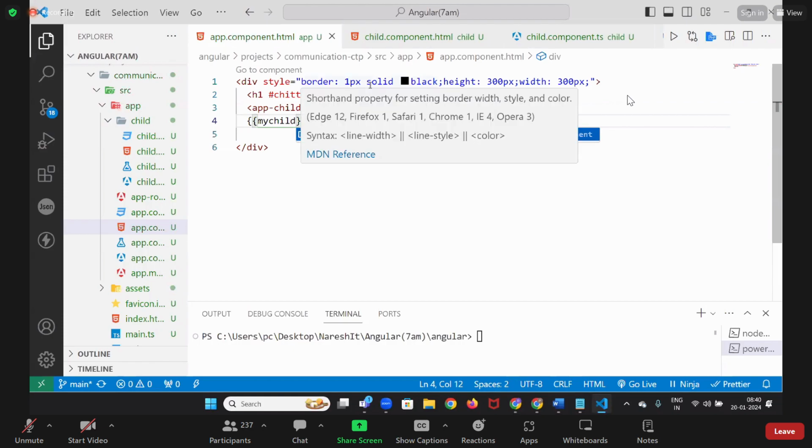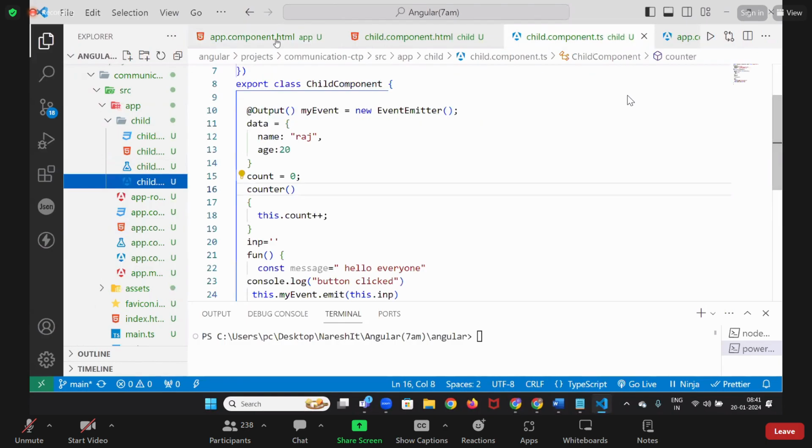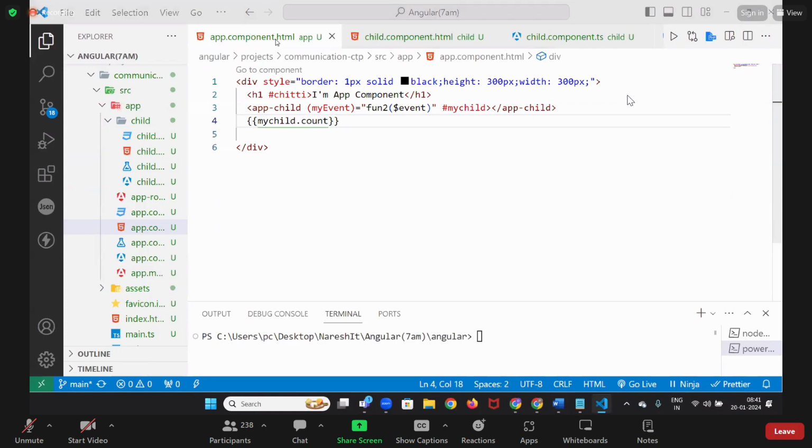My child means automatically child component, sir. Inside this child component, count is there. Print it. Now what will it print inside my child? What is the count value inside my child? Count value is 0. It will print 0, sir. Very good. Okay. So till now, no worries. Now here, I will also call directly. I will put one button.